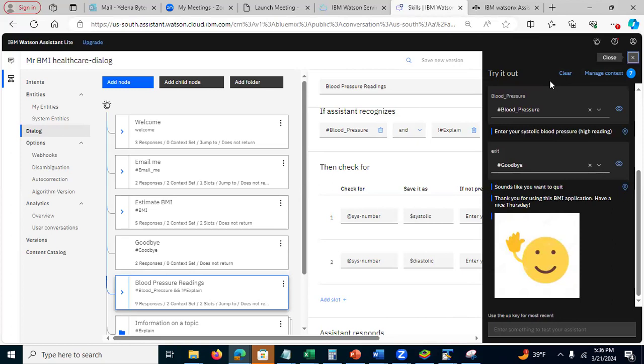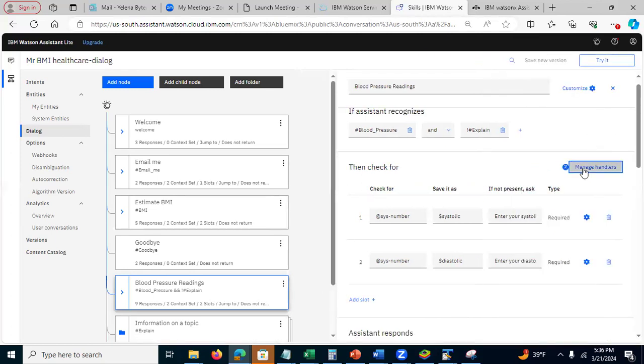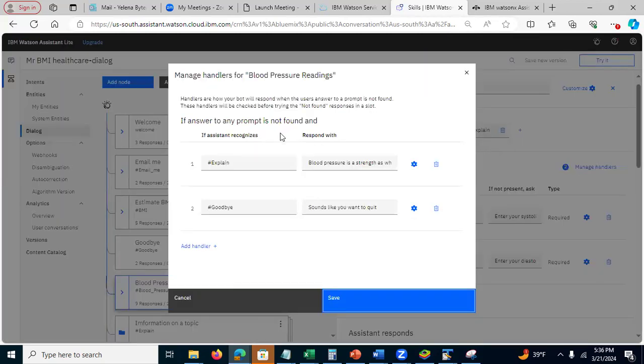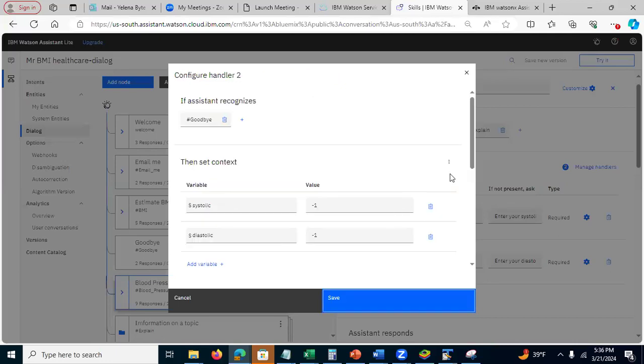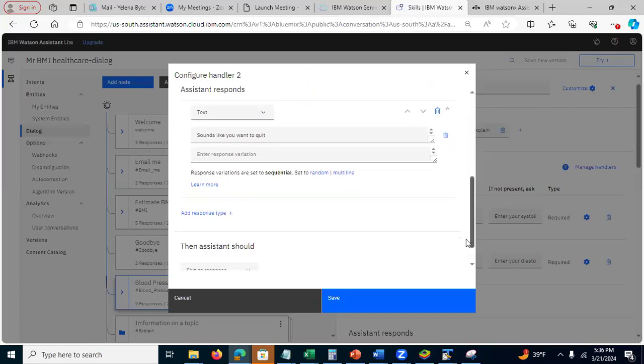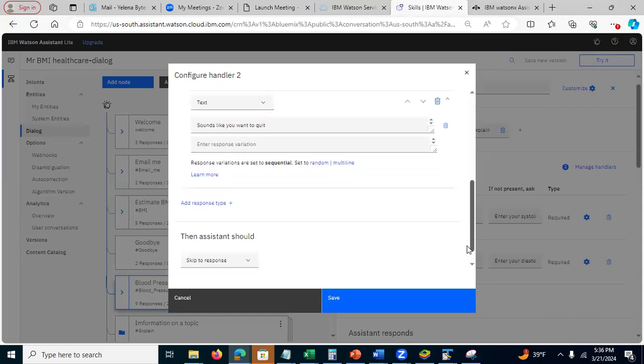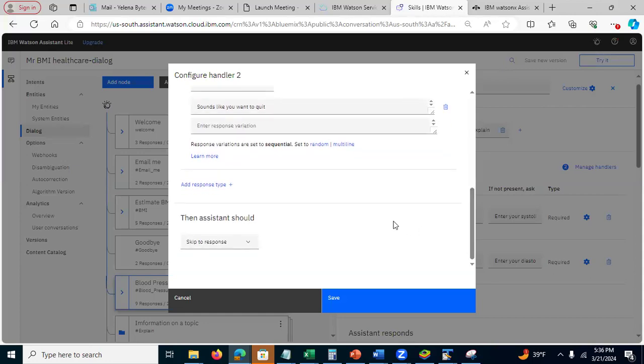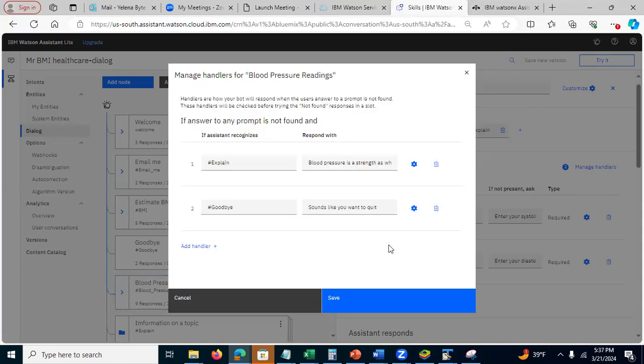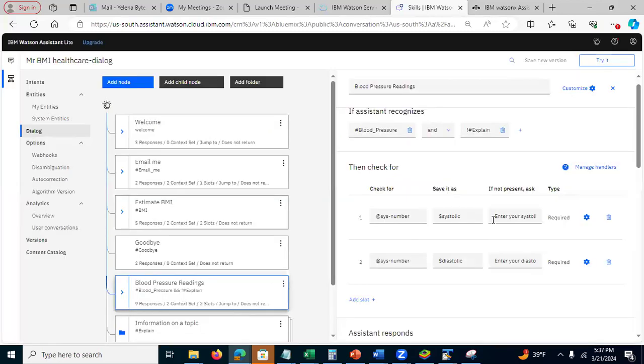It's because there is a handler, and if I go to manage handler, if it recognizes the goodbye intent in input, so it says sounds like you want to quit, then in the gear, I specify what I want to do, and it just shows skip to response, right? Then in the response, cancel, I don't want to save that.